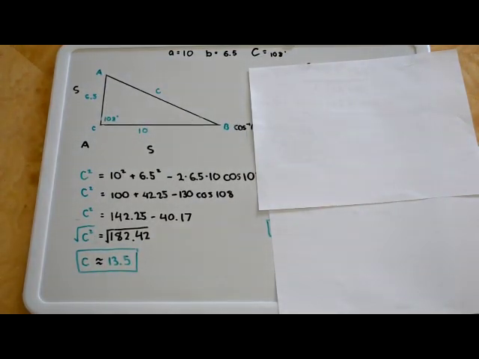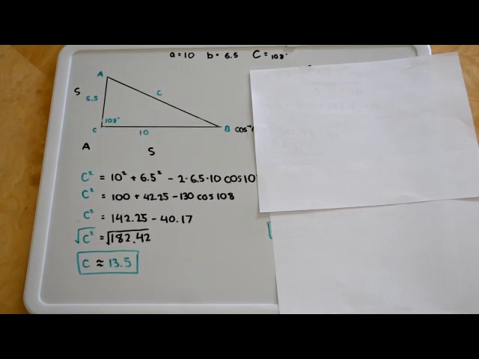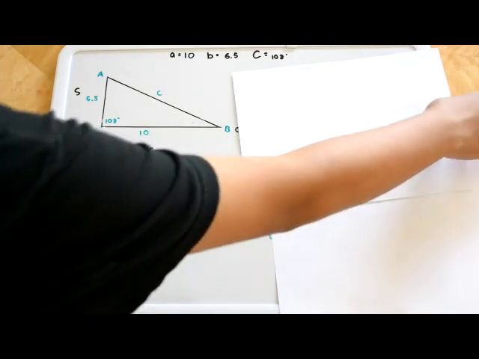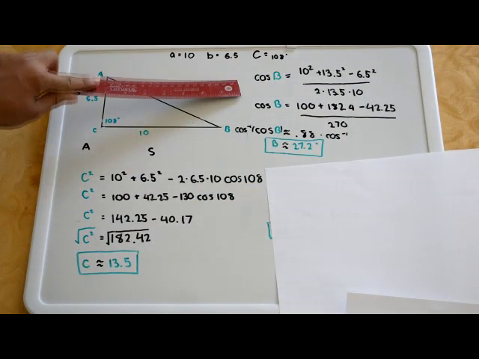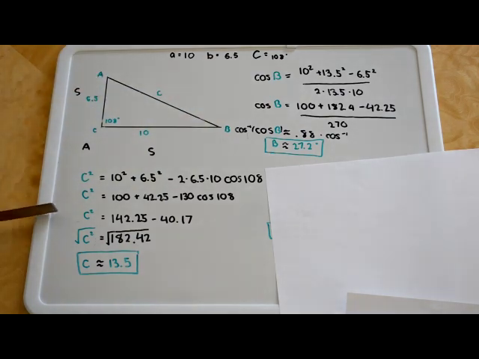Now, since we have the values for the 3 sides, we can solve for angle A or B, but we'll be solving for angle B. When you plug in your values and simplify, you should get close to 27.2 degrees. Now, over here, we have used the alternative formula instead of the parent formula.